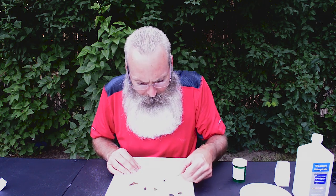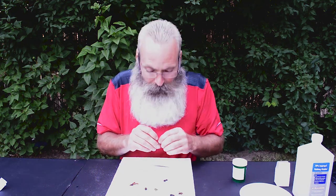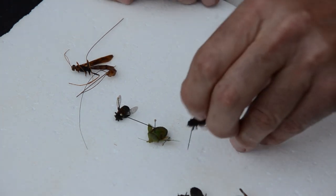Here is another Diptran. I get my pins from BioQuip — they come in different sizes. I would say go with a number two; a number two insect pin is probably the all-purpose pin. If you're going to pin something smaller, you'd want a tinier pin in diameter. Right now I'm not trying to group them necessarily — I'm just getting them pinned. Then we can place them in groups by the label, the locality where we actually collected that organism. Let's do a squash bug.